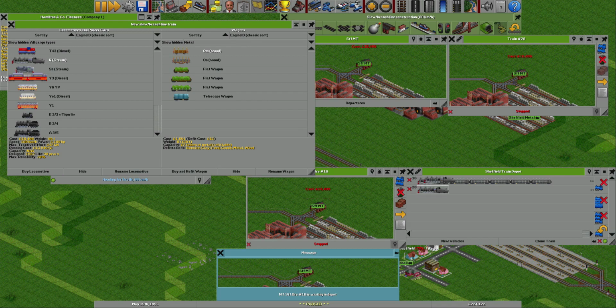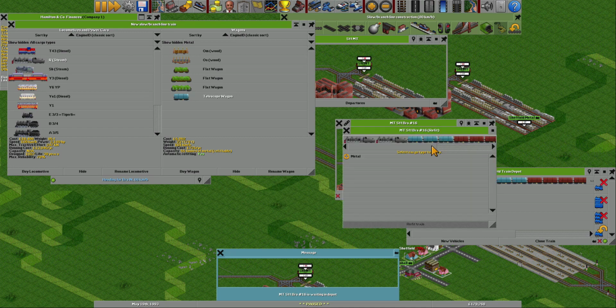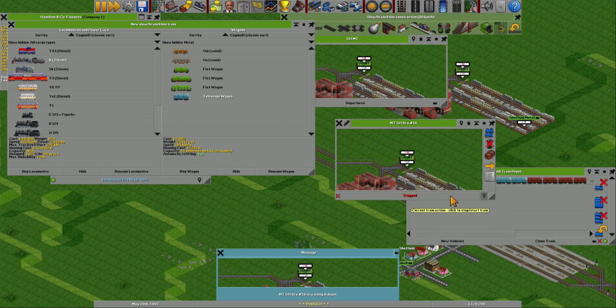And the locomotive. Remove the wagons. So we put 12 on, which means 660 tons of metal, which should be rather enough. Refit train and leave.